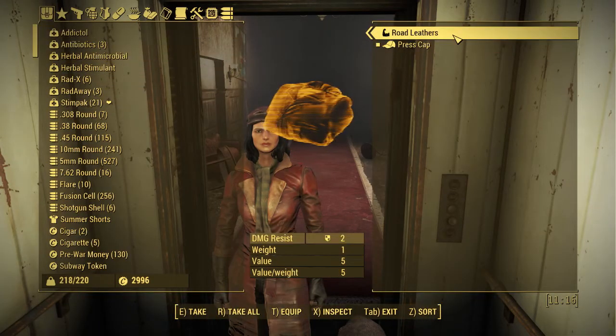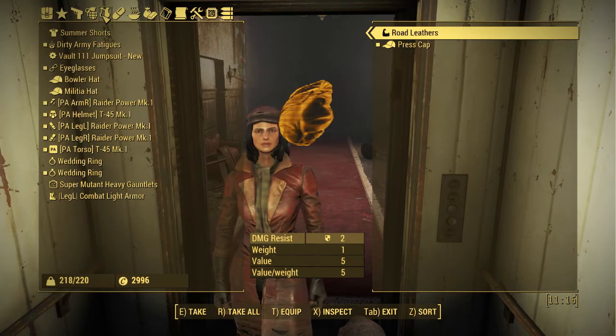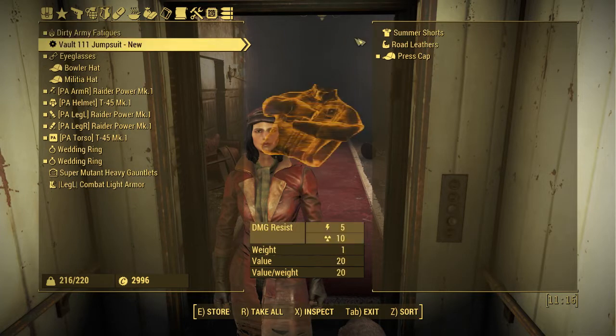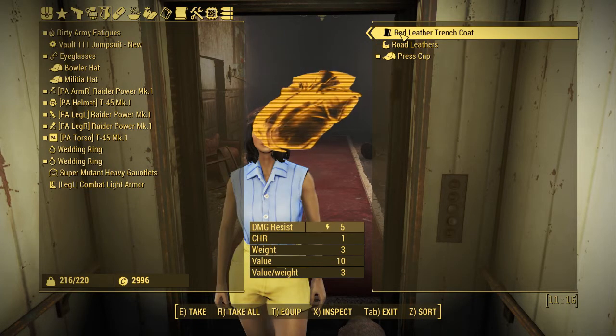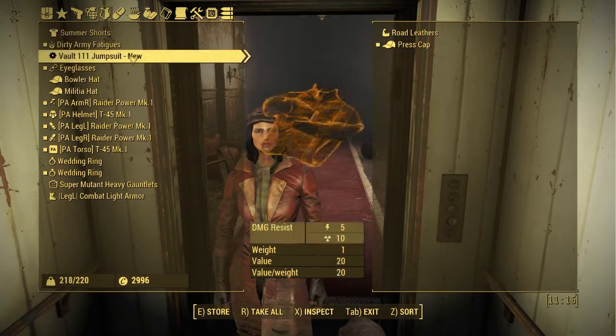We can change her outfit, too, because this is apparently like The Sims. You can dress your companion however you want. We can put her in summer shorts if we really want to. That really does not suit her. Let's go back to the red leather trench coat, thank you. I'll keep the summer shorts for myself.